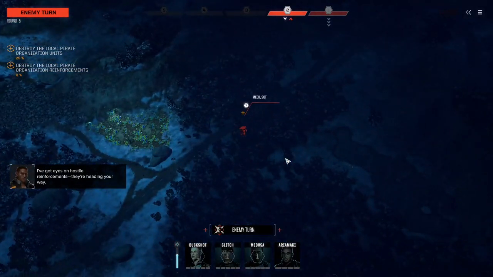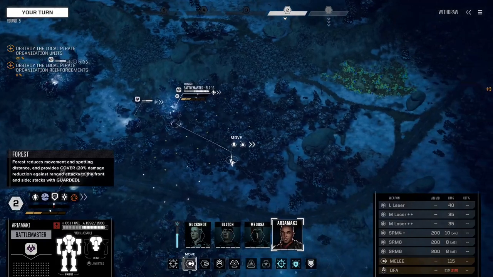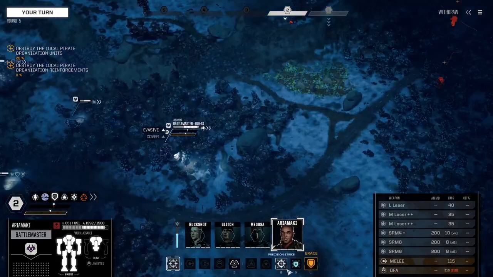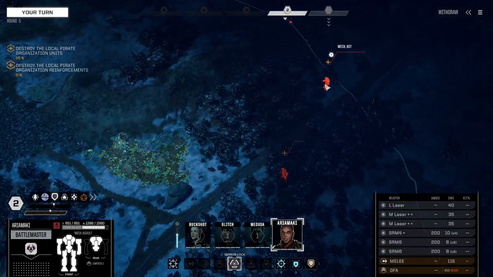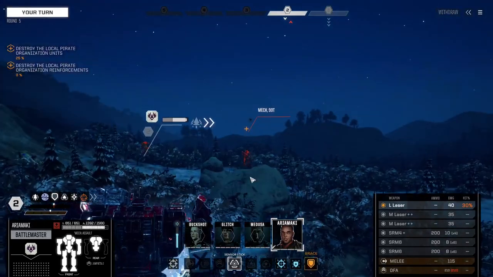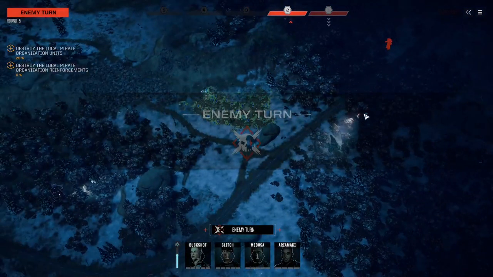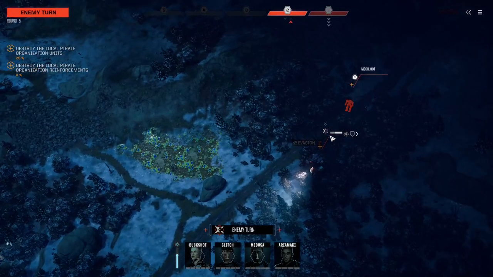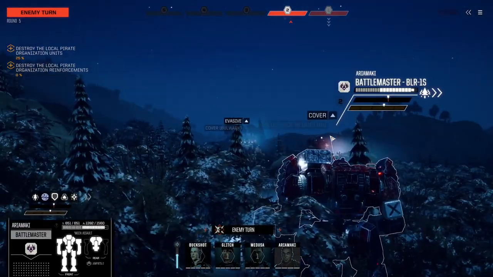Eyes on hostile reinforcements. They're heading your way. Standing by. Another set of flankers. Alright. Heading out. And these guys are heavy. I've got a sensor lock. Cyclops. Okay. These guys are not joking around. And the Zeus.